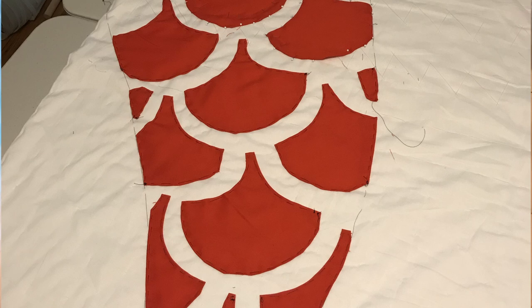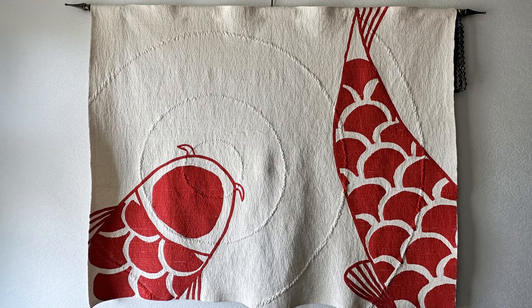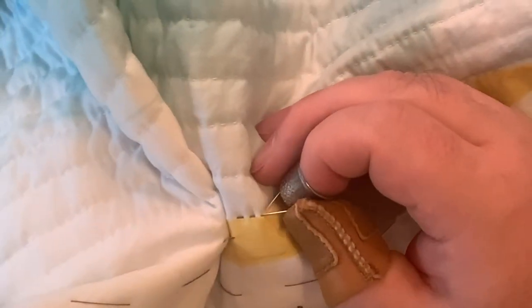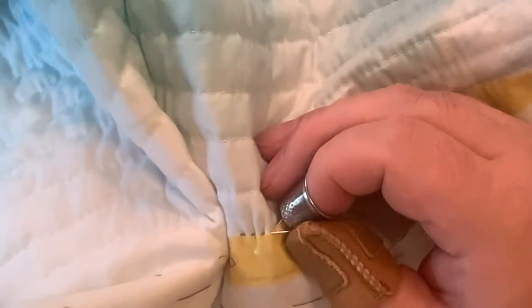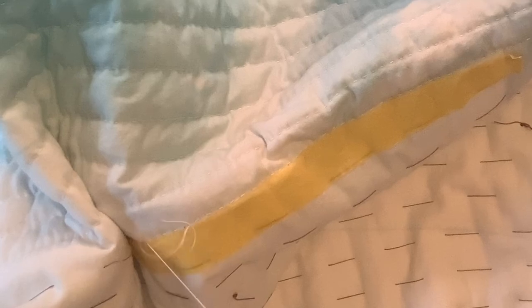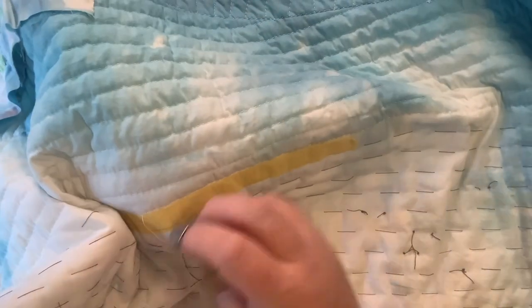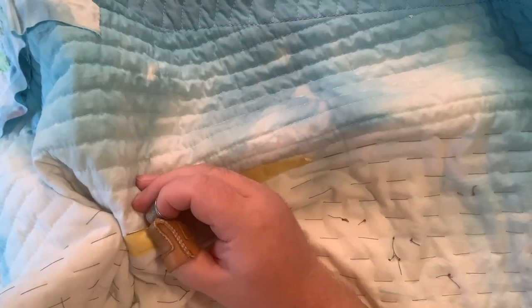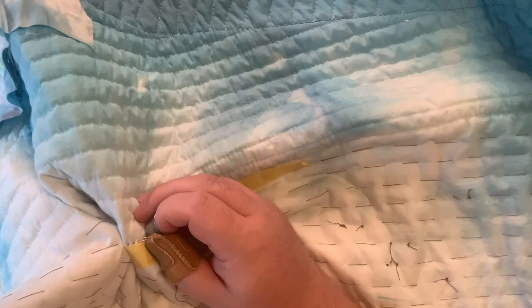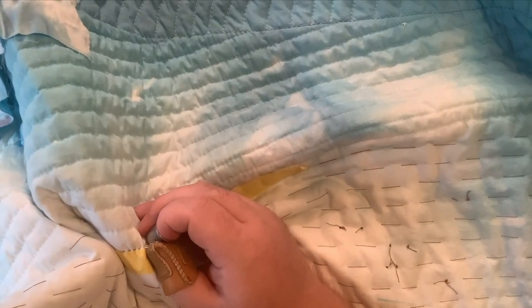I was cutting out the fabric, appliquéing — it was kind of a rough appliqué at the time, I didn't know what I was doing. I kind of basted the fish scales down, then quilted over the whole thing with a machine using matchstick quilting, very close together stitching, leaving areas unstitched to make ripples. I got to the end of making that quilt, loved how it turned out, my sister loved it. But I realized I loved the creativity of quilting and rendering an image in fabric, but I didn't like using the machine — it felt cumbersome, it was loud, and I couldn't really listen to things or have Netflix going with the machine going on.